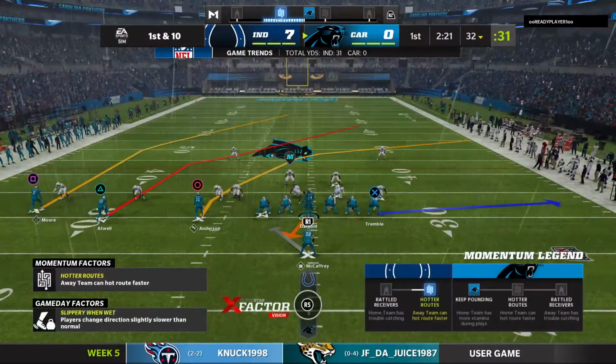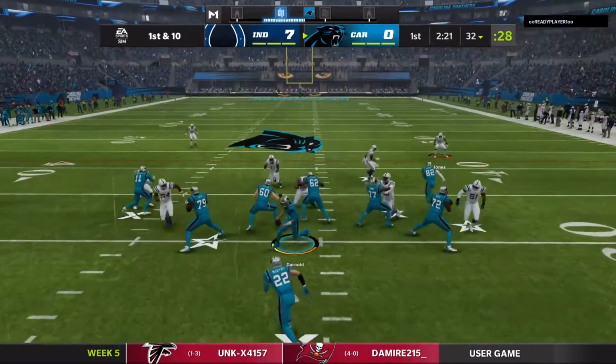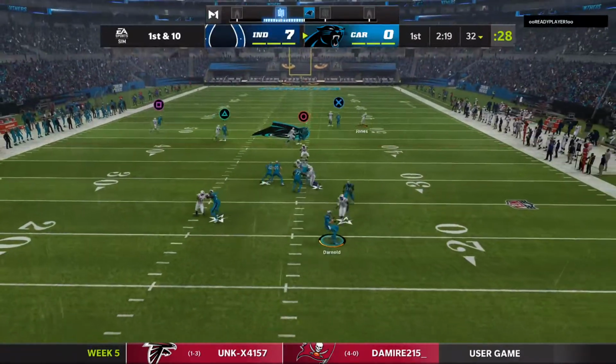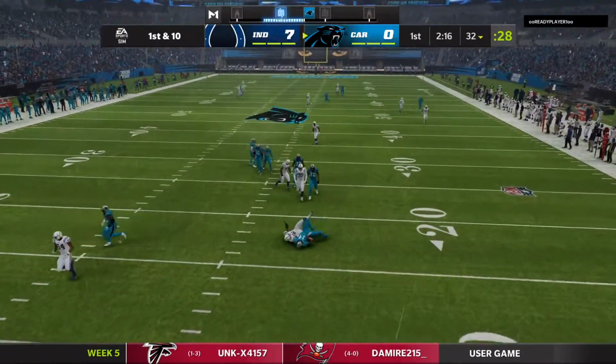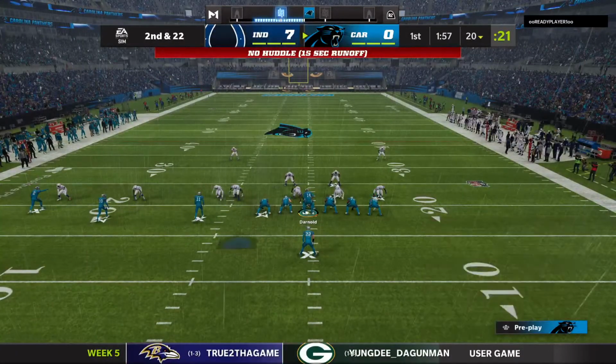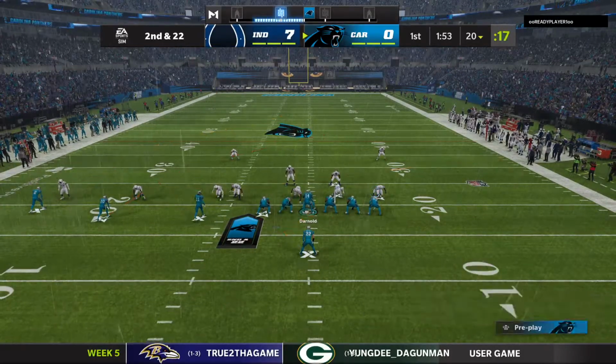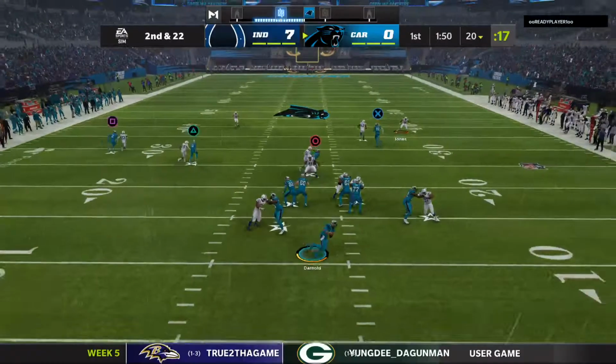This Carolina offense at the line, ready to go. And following the interception, we'll see what they can put together on this drive. And he'll be brought down by the Colts. Throwing on 2nd and long.